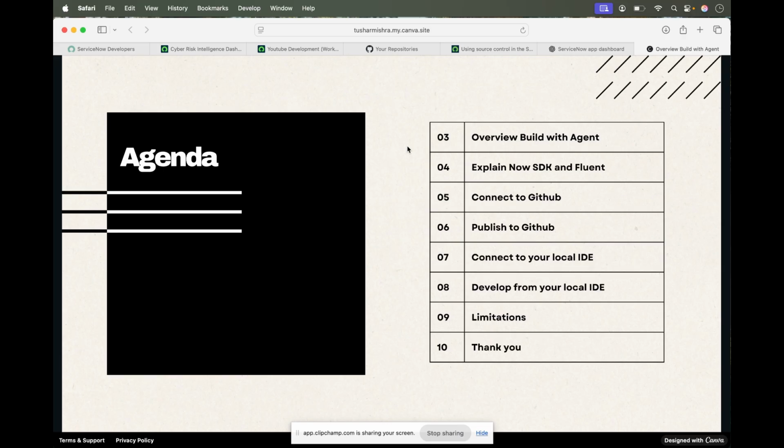And then the third part would be how we can connect it to GitHub. That is the source control, and the advantage of using GitHub is that now you can clone.